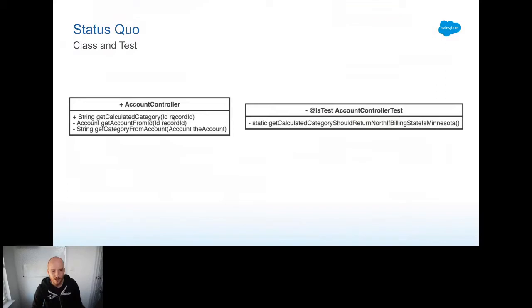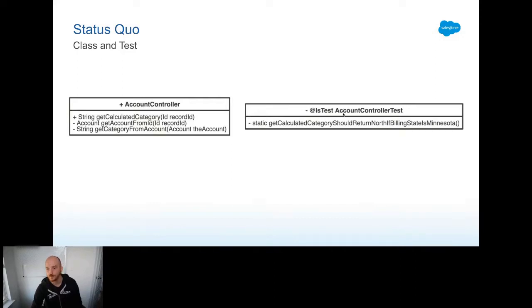And we can see by this class diagram that we have a private method getAccountFromID, and then a private method getCategoryFromAccount. So you can imagine that this getCalculatedCategory method is probably going to call getAccountFromID, and then based on the result of that, it'll get the category from the account, and that's what it's going to return.